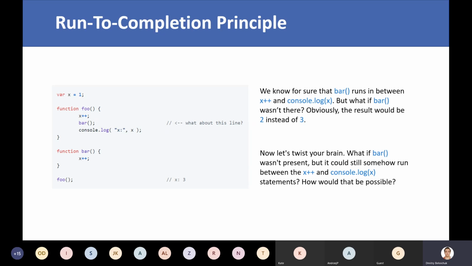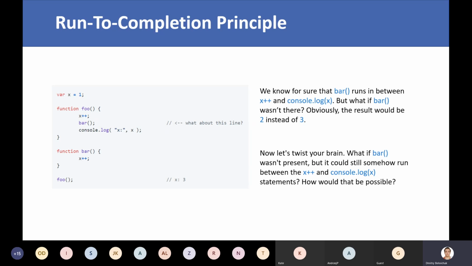So by this principle, we see on the screen that x is equal to 3. By taking out the call to the bar function that changes x, the second time, or I should say the first time if we count just the x plus plus, we make sure that the console log gives us 2.